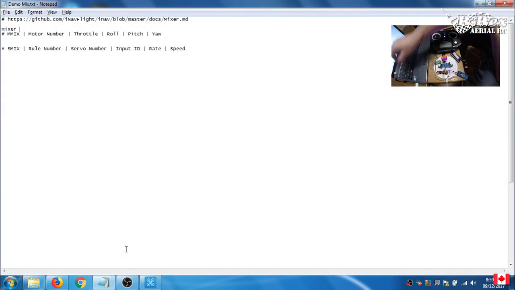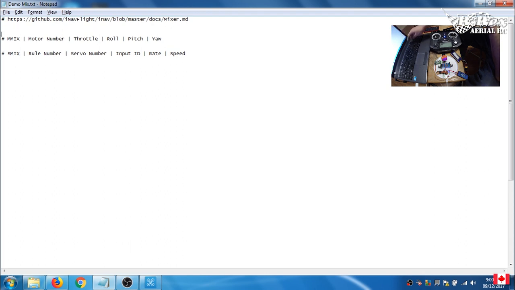Now to do that, I'm going to start using this script. So first thing you're going to want to do, in the event that you're updating the firmware later, is we're going to want to actually apply the mixer under this script. So I'm going to simply type in mixer customairplane. Now every time I go to apply this script, it will just make sure that the current mix setting is custom airplane. So you will also notice that I have several lines here that begin with a pound sign.